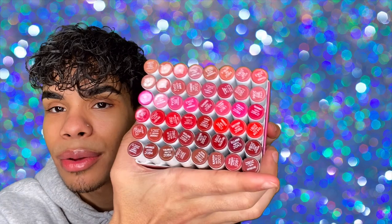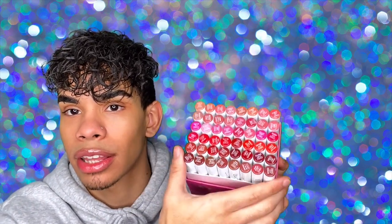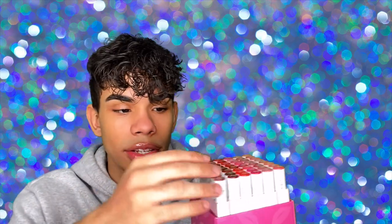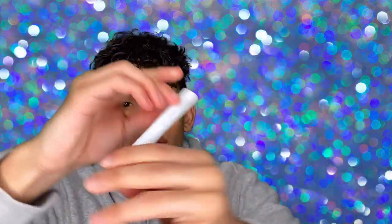Let's get right into this box. It comes with a bunch of nudes, pinks, reds, darker reds, and especially berry colors too — everything in between, 48 shades total. The ColourPop Lippy Stick packaging is white but it does say the shade on the bottom, and they look like this. Each one comes with a pretty good amount of formula.